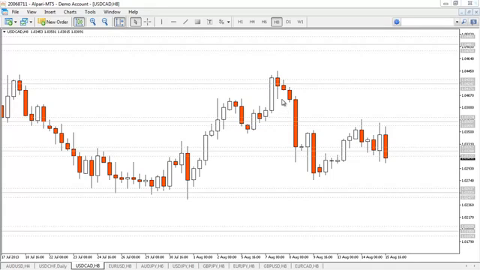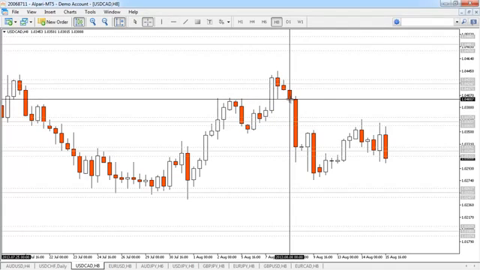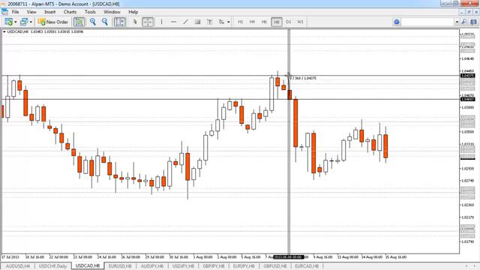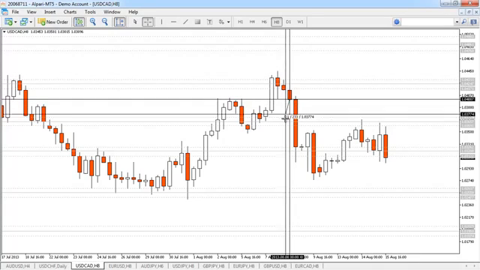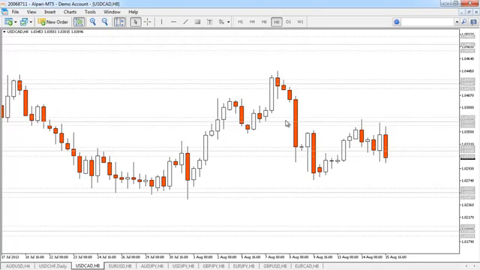But see, this wick makes it hard to get an entry because, like I said, I like to enter at the low of the wick. So if I was entering at the low of the wick here, so at the low of the indecision candle, my stop loss would have to be huge to cover this trade. It would have to be something like 50 pips, and my target's 30 pips, and you can't take a trade like that. Your stop loss is larger than your target. It just doesn't work out.